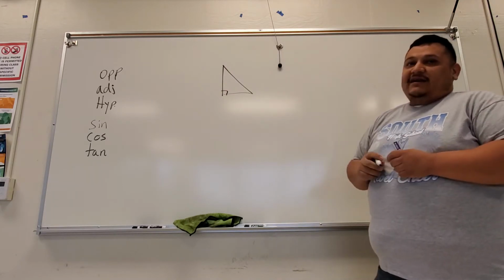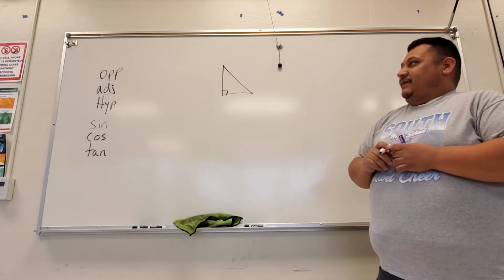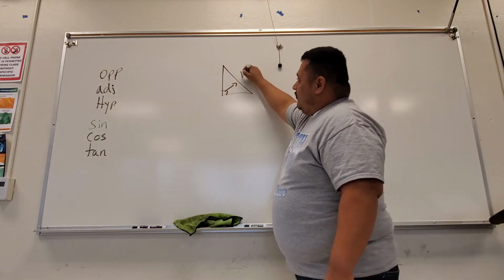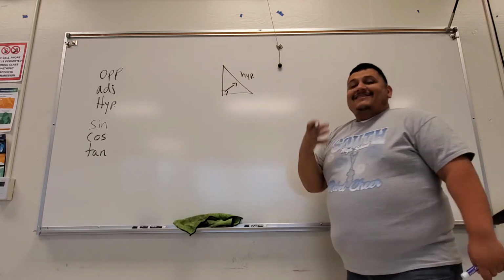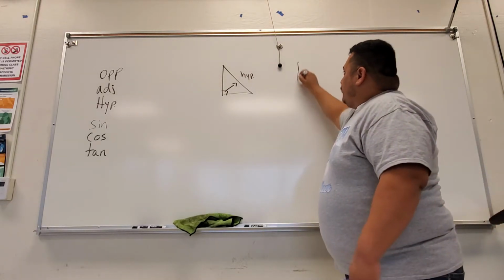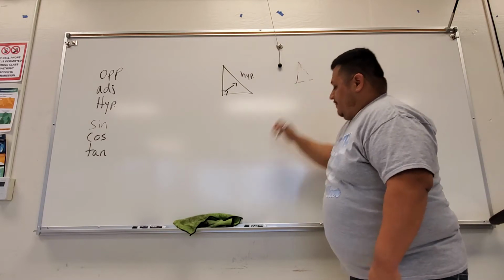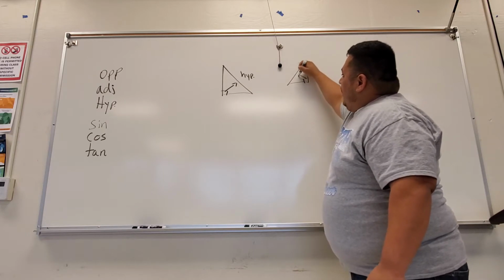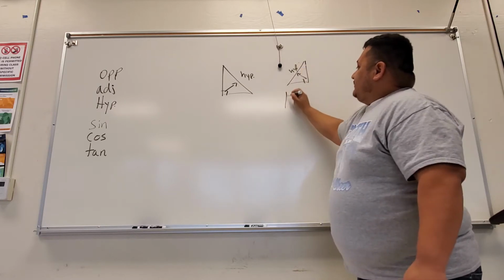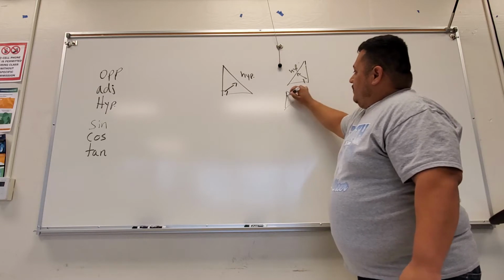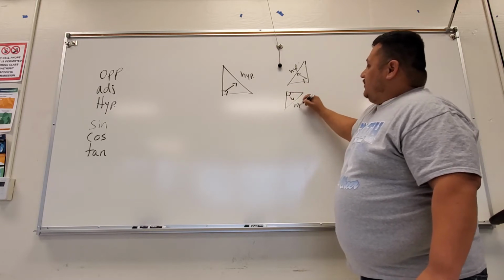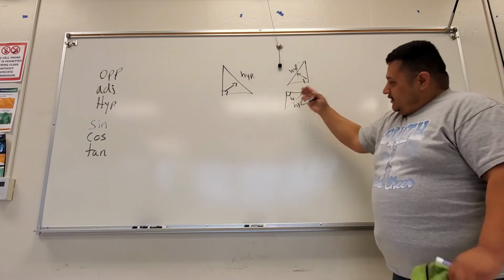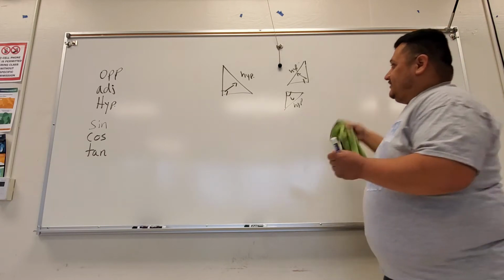Okay, it has to have a 90 degree. As we all know, a right triangle has to have a 90 degree. We also know that across from the 90 degree is always going to be your hypotenuse. Okay, that is always going to be, no matter if the triangle is facing the other way. Doesn't matter if it's facing this way, your hypotenuse is always across from it. If it's like this, okay, your hypotenuse is always across from the 90 degree, no matter how the triangle is set up. It's always across from your 90 degrees, the opposite side.